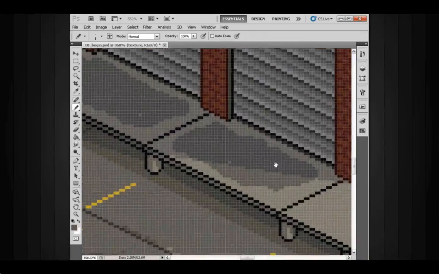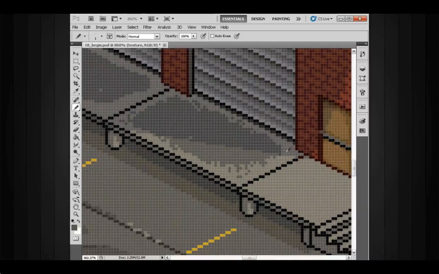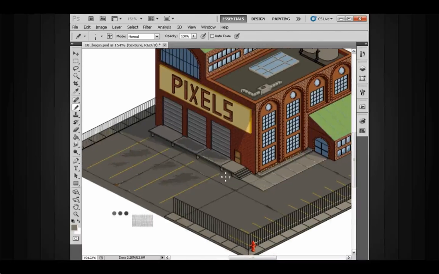Let's go ahead and shrink down to a 1 pixel pencil here, and we'll come in and add a few out here, just like so. This is almost like stippling if you've ever done that with traditional art. I'm just really adding these very spontaneously, not really paying attention to much regularity here. And come in here and grab the same color, and maybe we get a little bit of that action going here on the inside of the stain as well. Now this may not look really great zoomed in close like this, but when we zoom out, it's going to have a nice feel to it, add some really nice texture to that sidewalk.